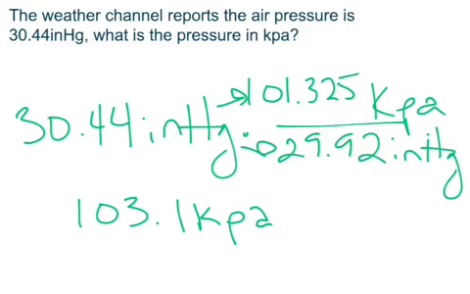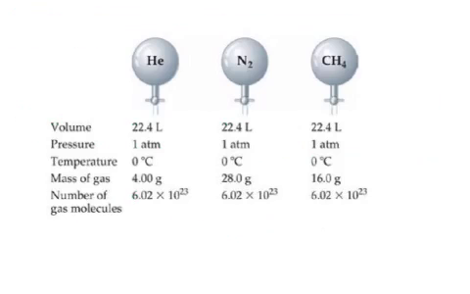Okay, so again, we have to be able to do that because obviously these questions are kind of silly, like there's no point to them, but there are going to be questions later where we're going to be using equations and constants that have certain units in them and whatever. So if you're given a problem that gives you atmospheres, but the constant that you need to use is in kPa, you'll have to do a conversion before you can put a number into an equation, so we have to be prepared to do that.